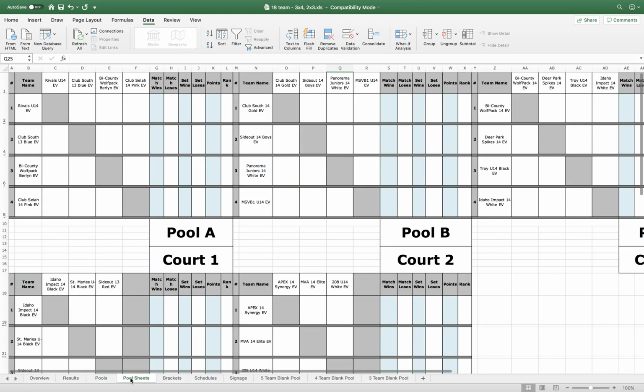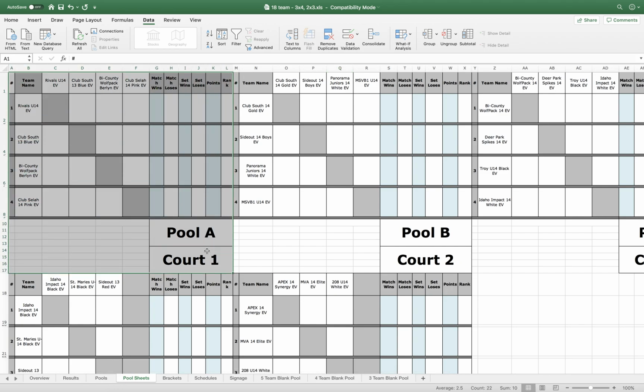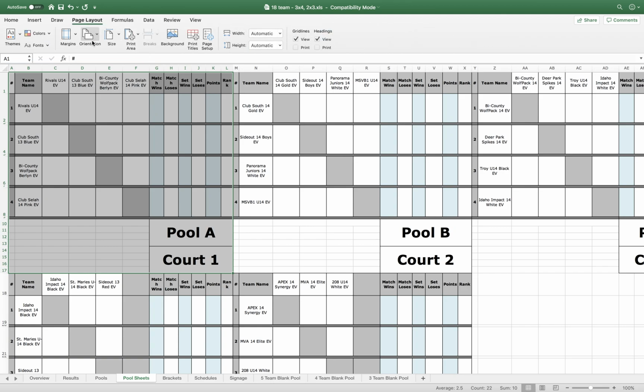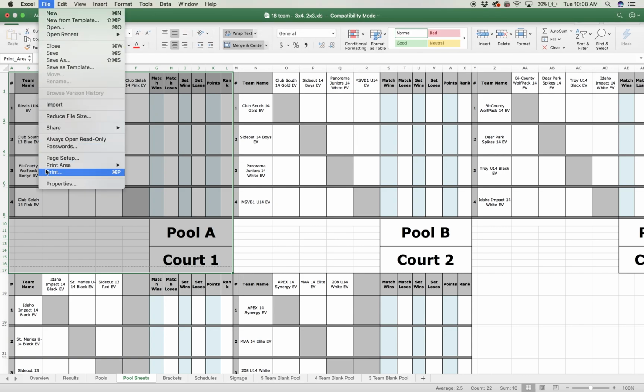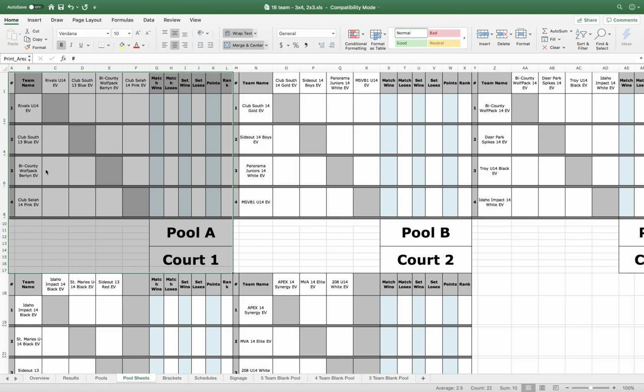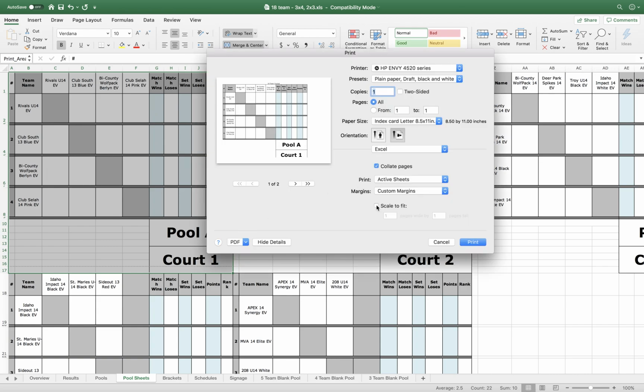So you can also see that the pool sheets populate as well, and you can print these. Now, the trick for printing these things, if you're not super computer savvy, is you're going to highlight the area. You go to page layout and set print area. And then when you go to the print option, you just want to make sure it all fits on one page. So you go to print, and then mine says scale to print. The one on my work computer says fit to page. So it kind of depends on what your computer does, but you want to do the scale to fit or fit everything onto one page option so that everything fits, and then you can just print it off just like that.